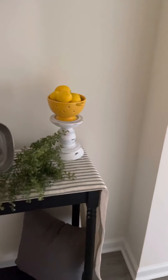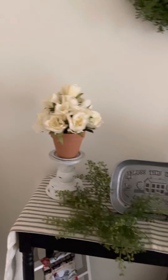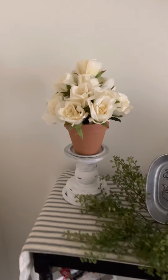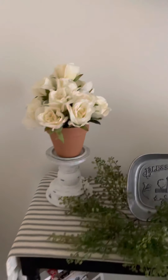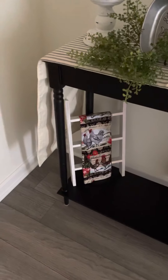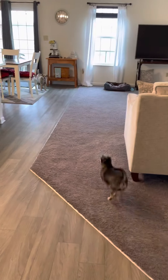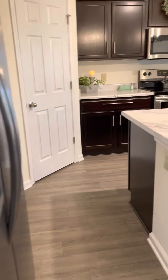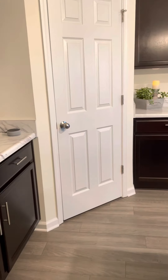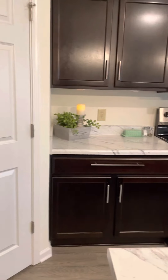This is if you come in through the front door. I've got my table here — I forgot to turn on the light — and I did a lemon theme for summer this year. These candlestick holders I picked up at Goodwill, and I painted them with white chalk paint, and then I took some nail polish remover on a Q-tip and scratched some of it away so it would look like chipped paint, like they were old. This is just a dollar store container here, and I think I got these at Hobby Lobby a long time ago. I've got a little ladder down there with a piece of cloth over it with chickens.